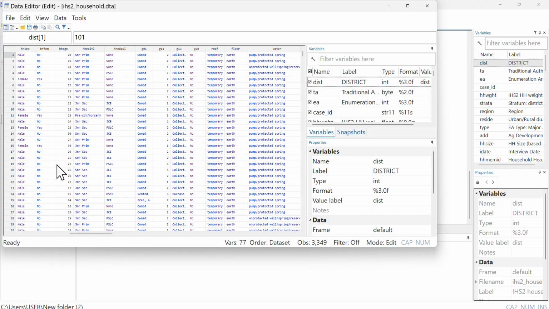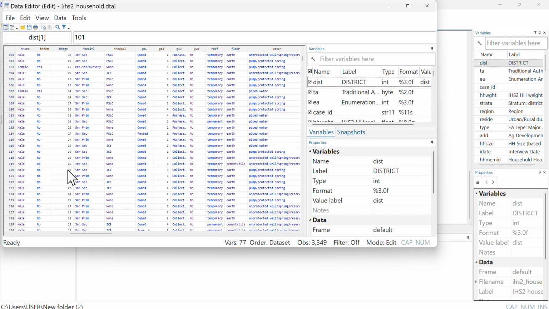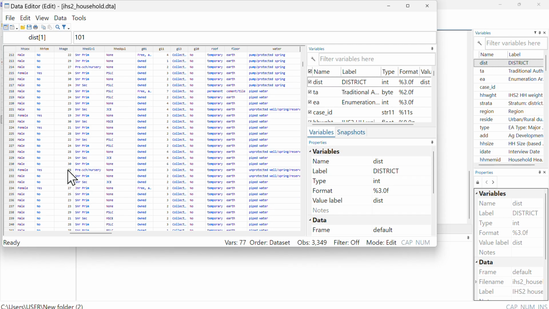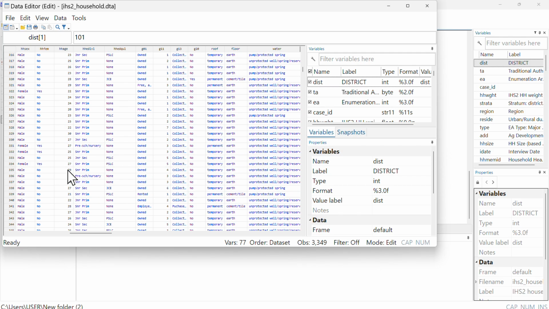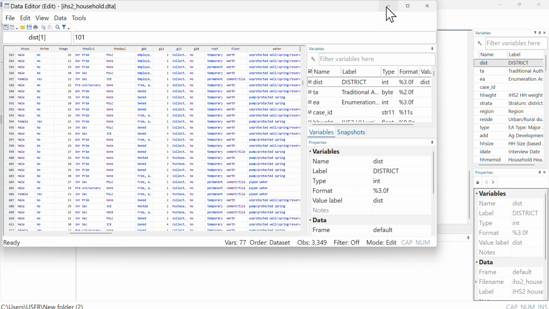So you can check here, we have age that is only below 30. Any age above 30 is no longer there. Hope you can see that.